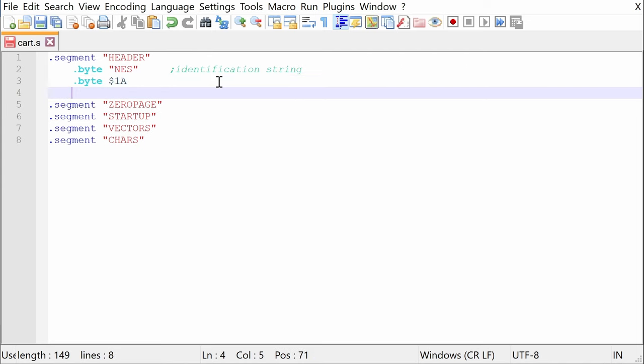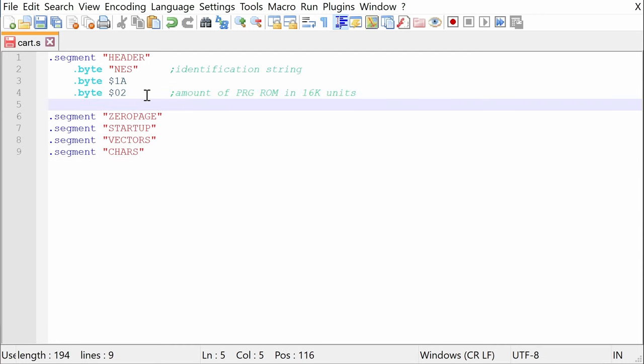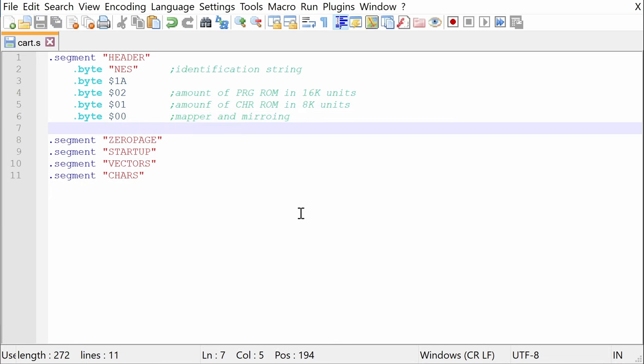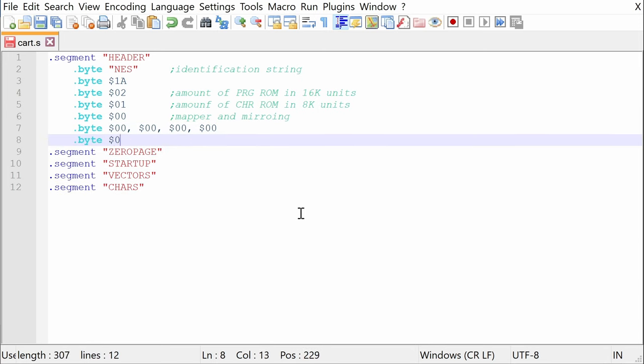The next byte is going to define how much program ROM in 16 kilobyte units we want. For now, I'm just going to write that we have 2 16K units, so 32K in total. And similar for the next byte, it defines how much character ROM we have in 8K units, and we'll just say that we have 1 8K unit of character ROM. The next byte covers which mapper we use and what mirroring we want. We're not that complex at this point, so we'll leave it as 0 for now. The next 9 bytes are also unimportant for our purposes here today, so we'll leave them blank for now, but certainly check out the NES Dev Wiki linked down below on what these do, because eventually they do become useful.